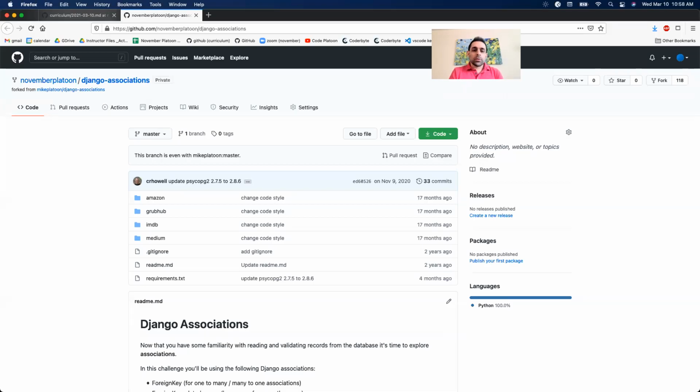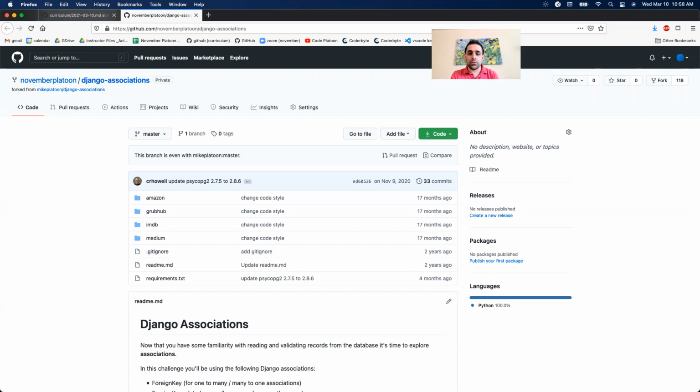So today we're going to be talking about Django associations. Now, I mentioned this earlier, but just to reiterate it, this is essentially data modeling. So we had the week of SQL where we created tables and kind of designed the interactions between different tables. That's essentially what we're doing with Django associations.